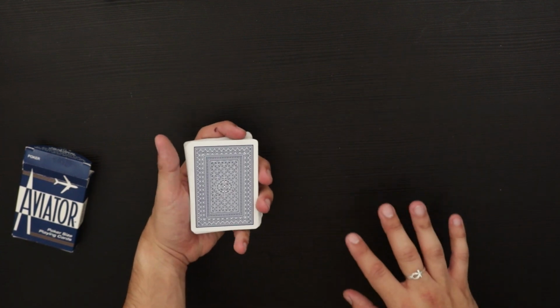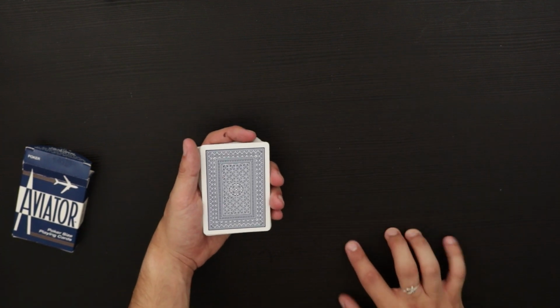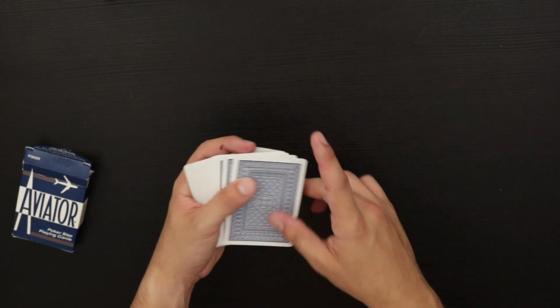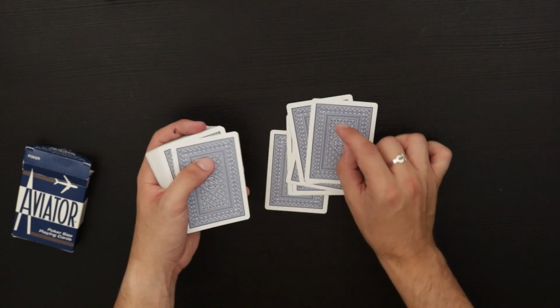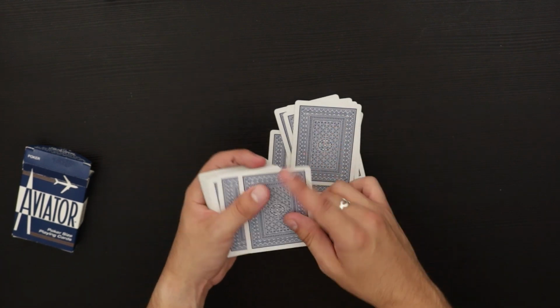If you're like that, I'm not like that. I don't like to get my cards dirty. So if you want, they could do this in their hand. So they count out 12 cards. It's 1, 2, 3, 4, 5, 6, 7, 8, 9, 10, 11, 12.